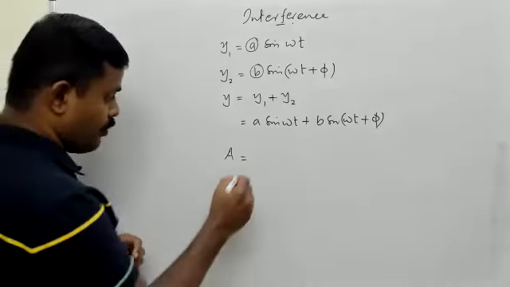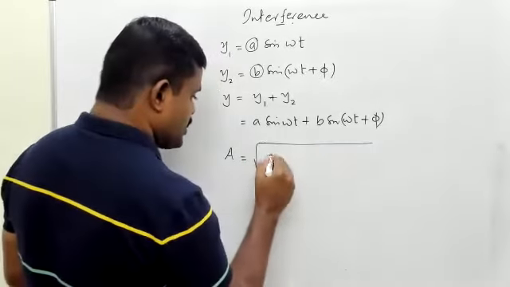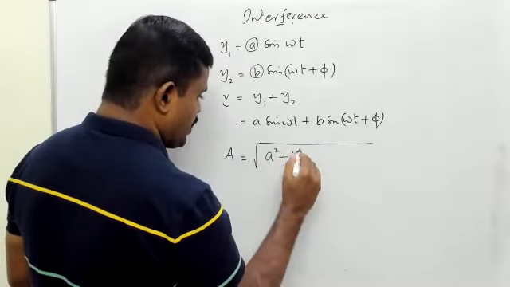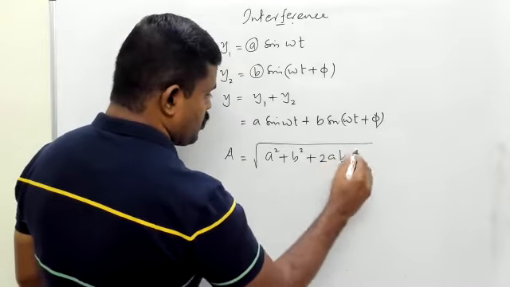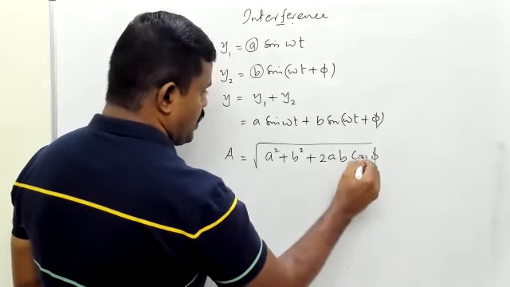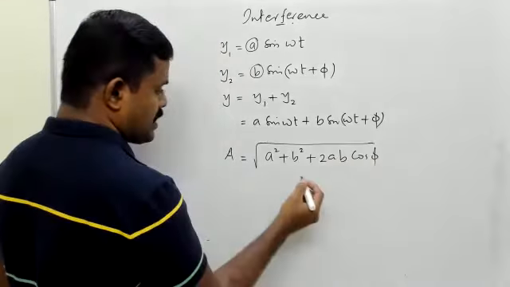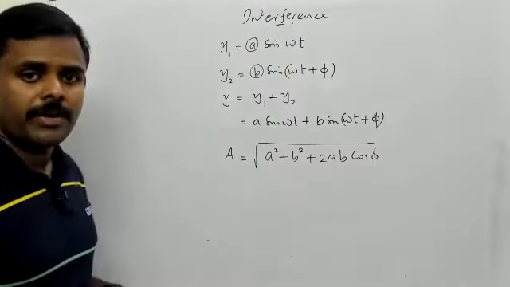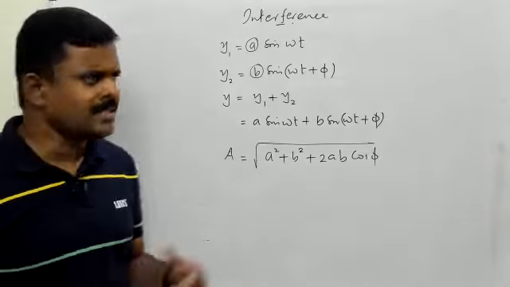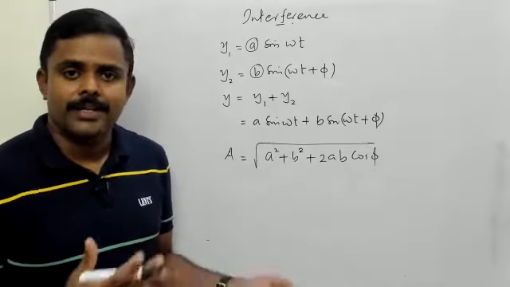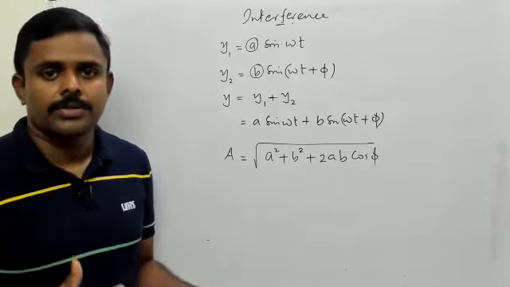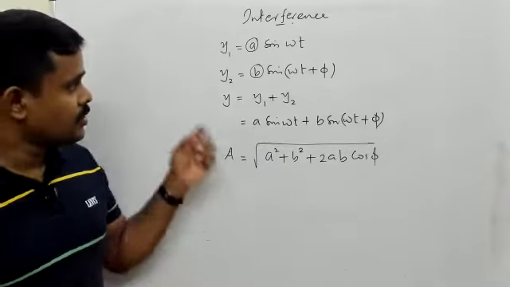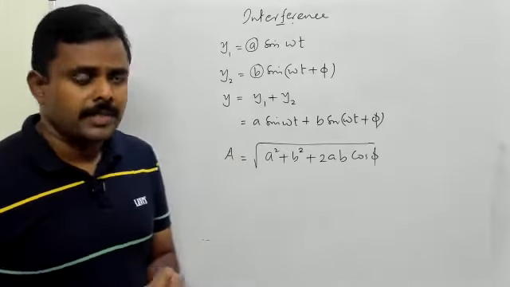But instead, what you see is the resultant amplitude is something else: root of A square plus B square plus 2AB cos phi. You'll learn this in class 11 in the parallelogram law of vector addition. So you have to apply the principle of the parallelogram law of vector addition. This is like a phasor. A phasor is a kind of vector, okay? A vector drawn using phase angles. So this is the point. The point is very simple.